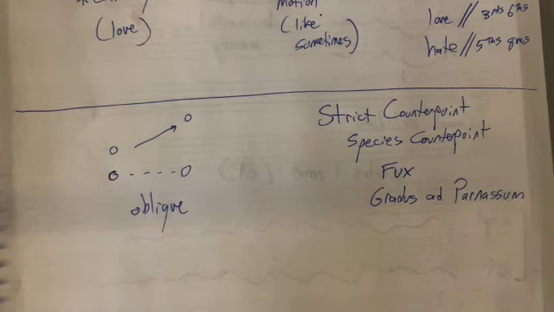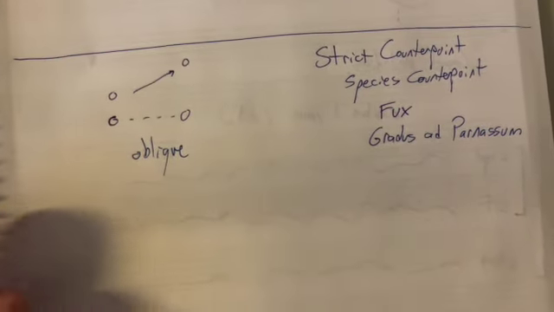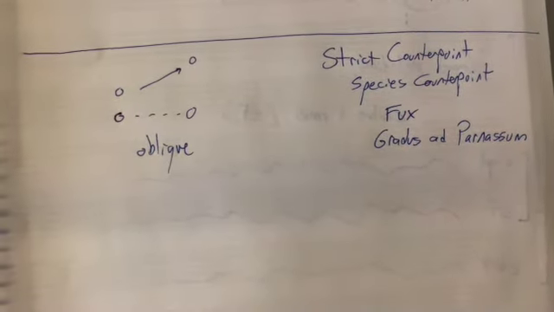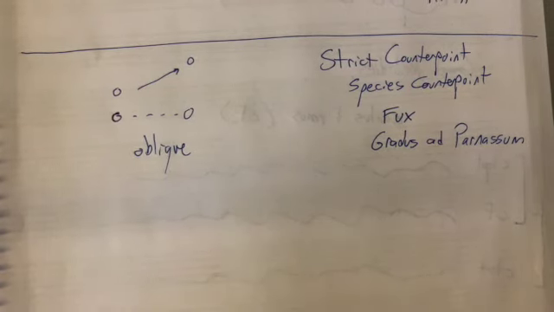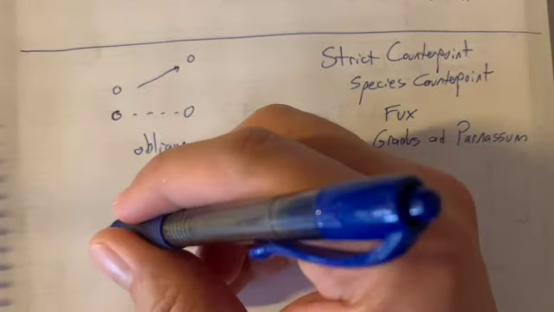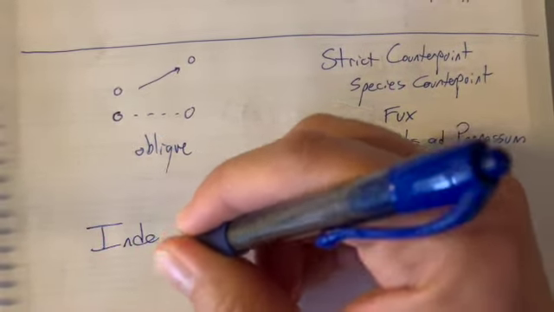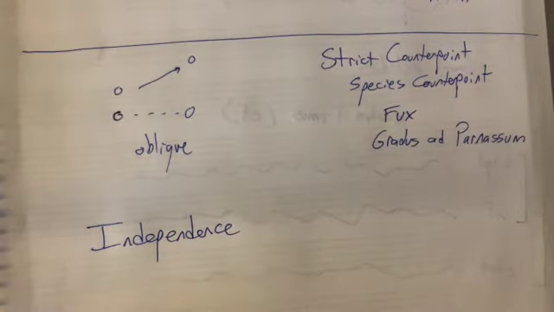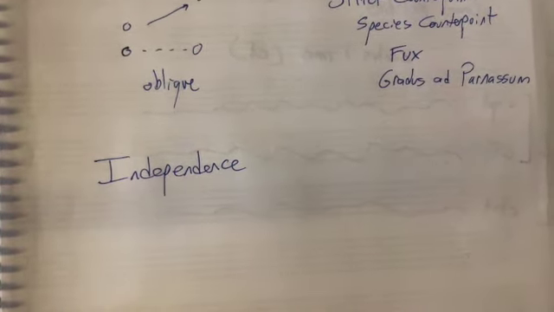Throughout Gradus ad Parnassum and every book about counterpoint, of which there are bazillions, there are two kinds of values that show up again and again. And I want to try teaching counterpoint around these values instead of around the rules. The values are independence between the lines. So you never want your two lines to sound like they are codependent. You want them to sound like they have their own lives, their own wishes and desires and their own set of behaviors, even though they have to agree in a certain way.